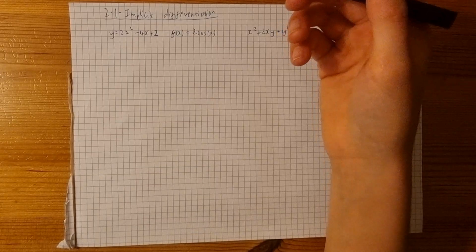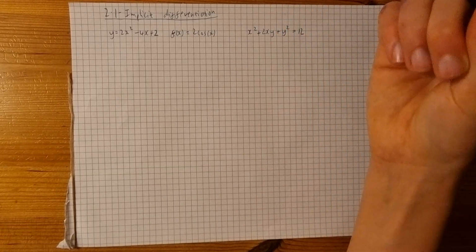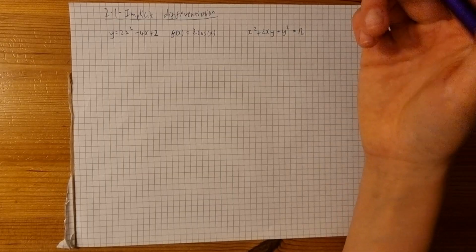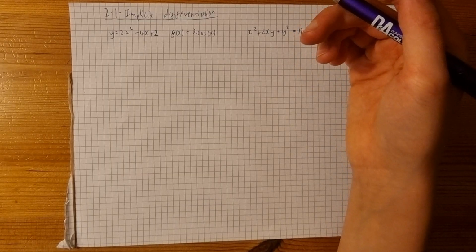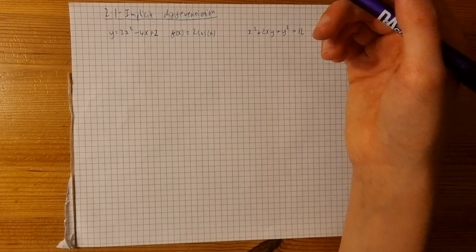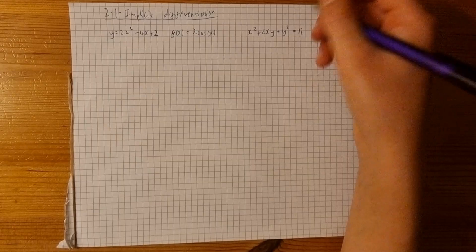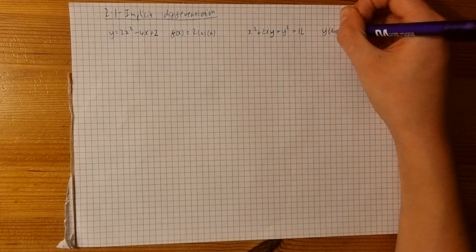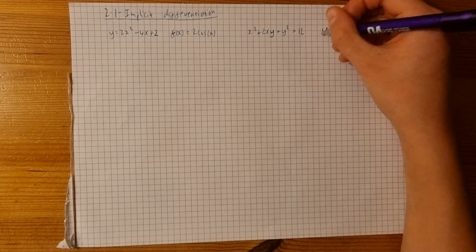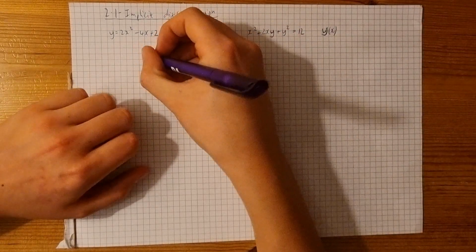It's quite a hard concept to understand, but once you do understand and you have that moment when it just clicks for you, it's extremely satisfying to understand implicit differentiation, which is why it's one of my favorite parts of maths. Now, the thing to remember when doing implicit differentiation is that y is a function of x, okay? Y is a function of x, so it's dependent on x. And so, let's look at an example.